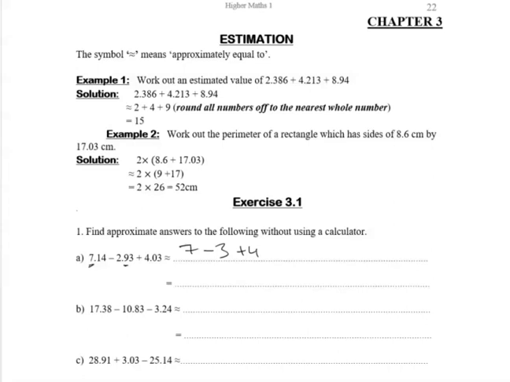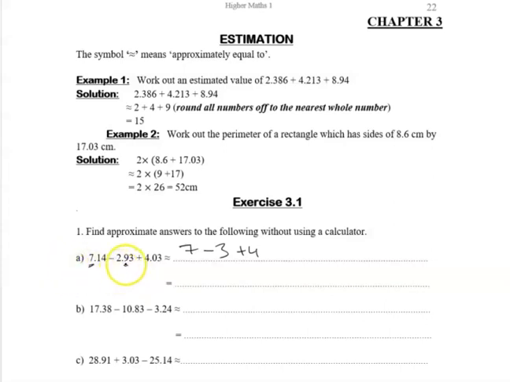Now, depending on what the question is asking, if the question only involves addition and subtraction, what we're going to do is round the numbers to the nearest whole number. Now here, in question 1a, we have 7.14. Now, the number that we're going to be focusing on is a 7, which is a units, and the number after it, which is a 1. The number 7, will it be rounded up or kept the same? Now that depends on the number after it. If it's 5 or more, you round the units up. If it's below 5, you keep the units the same. So what we're going to do here, we're going to keep the 7 the same.